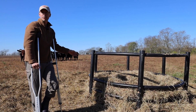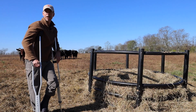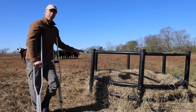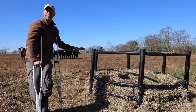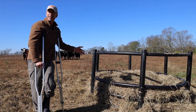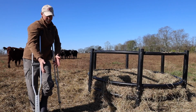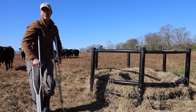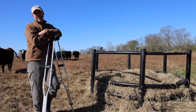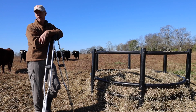Hay, this is fairly expensive hay. It's $40 a roll plus delivery. I think it works out to about $90 or $100 a ton delivered. It's good hay, but I don't want to waste much. I want that going through the animal, the steer. The fertilizer I want to see is coming out the back end of that animal. Why would you want fertilizer that's not being transposed through your animal? It's actually better fertilizer coming out the back end of those steers, and it'll cycle quicker.